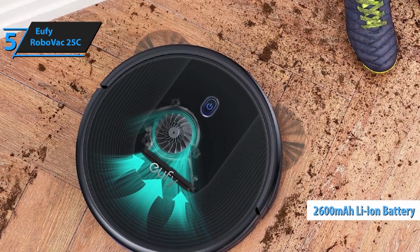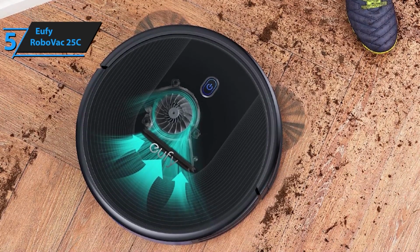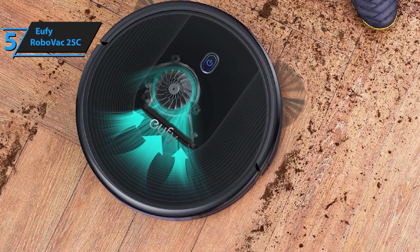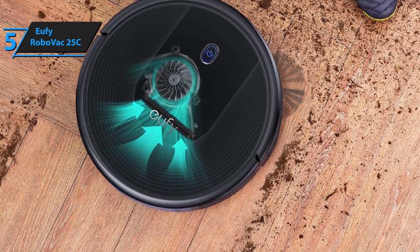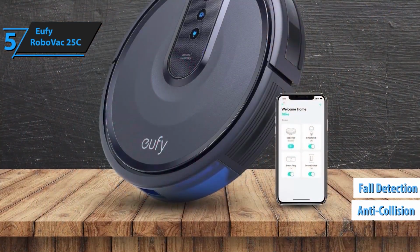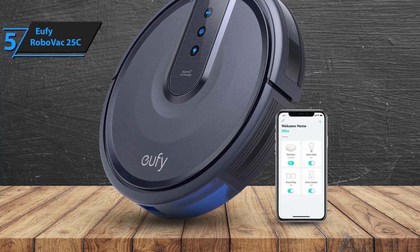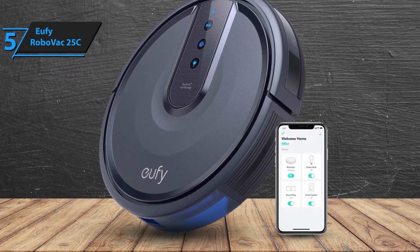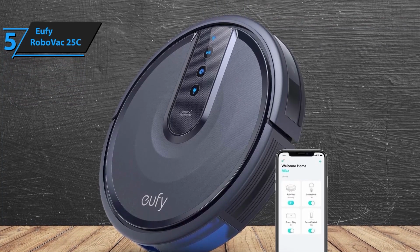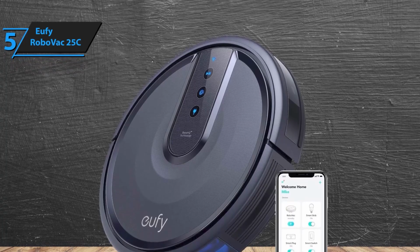Designed to fit seamlessly into your life, the 2.85-inch ultra-thin design allows it to glide under furniture, reaching those hard-to-clean spots with ease. The package comes complete with a remote control, charging base, AC power adapter, cleaning tool, extra set of high-performance filters for side brushes, 5 cable ties, a welcome guide, and a worry-free 3-month warranty. Transform your cleaning routine with the YUI Robovac 25C, a perfect blend of power, precision, and convenience.